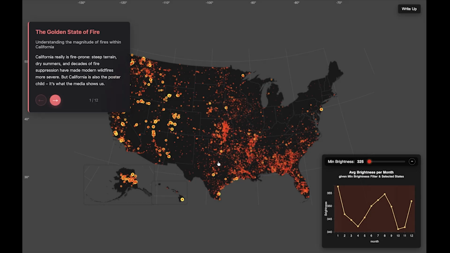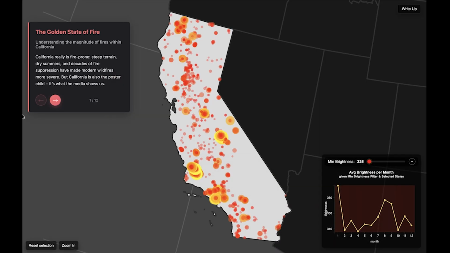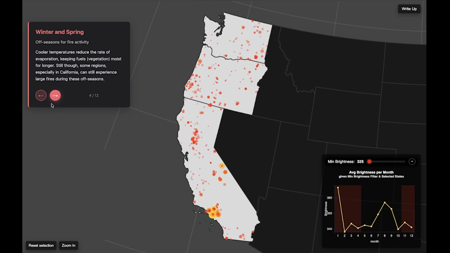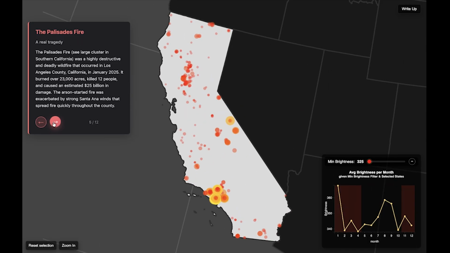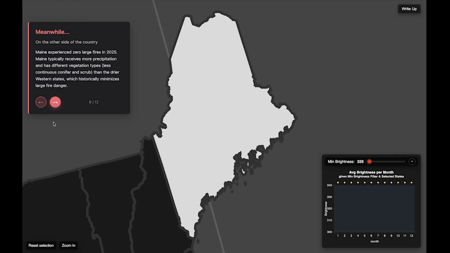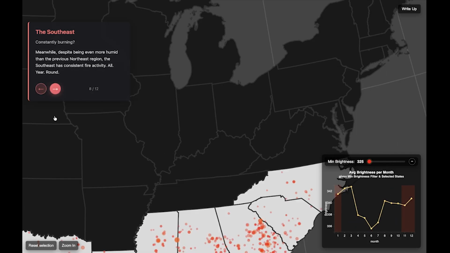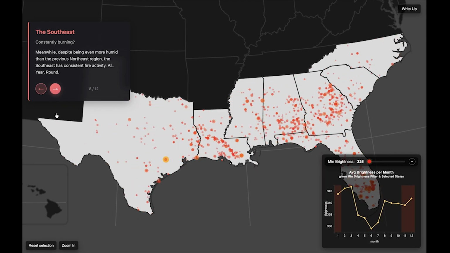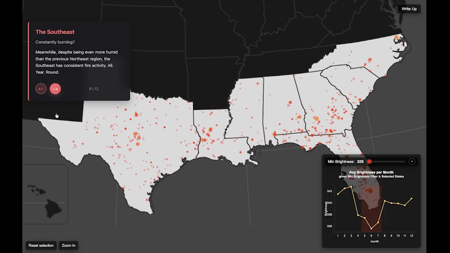Going through our visualization, we begin with a narrative that explains the patterns we found in our data. From California to the greater West Coast, we can see numerous very bright fires, fueled by aspects such as the region's drier summers, the Santa Ana winds, etc. Moving on to the East Coast, this region tends to be much more humid and also has far fewer fires. Contrasting this, however, looking at the southeast of the United States, despite also being very humid, it has the highest density of fires we found in our data, although the fires tend to not be very bright.